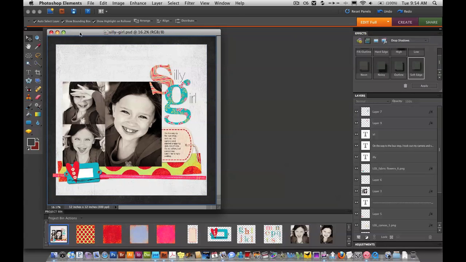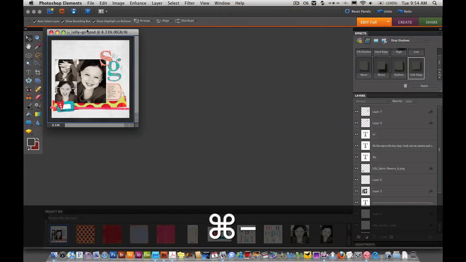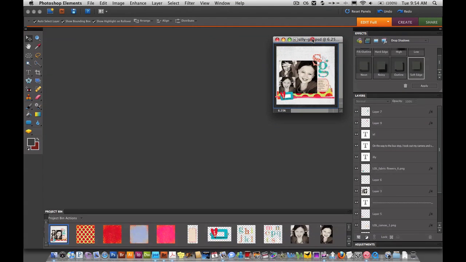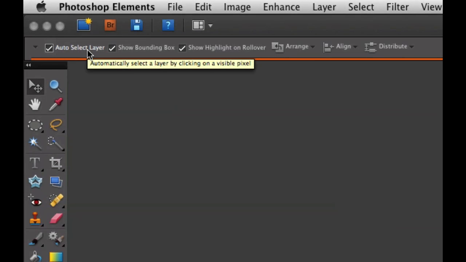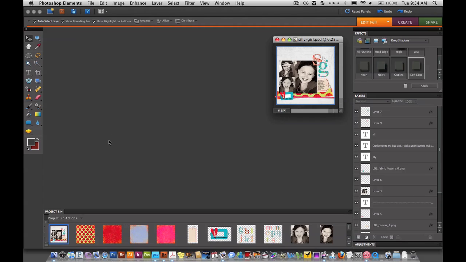So I'm going to go ahead and just zoom out on this, and I'm doing that with Command Dash, or if you're on a PC it would be Control Dash, and it just makes it smaller. And I'm going to slide that off to the side, just to remind me where I'm going. Okay, before we start, I want to make sure that we have a couple things set within the program to make it easier on us. With the Move tool selected, make sure you have Auto Select Layer checked. That'll make it easier as we click on different objects in the layout, and we can move things around a bit easier that way.